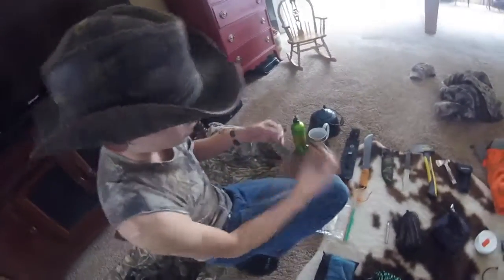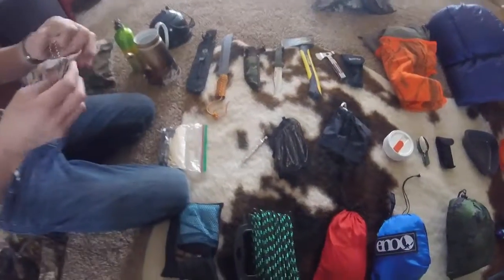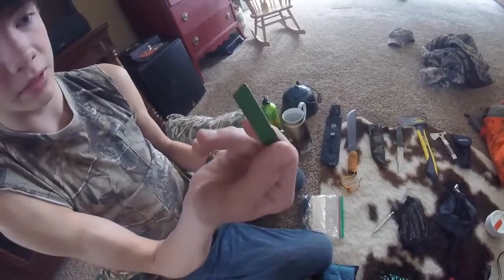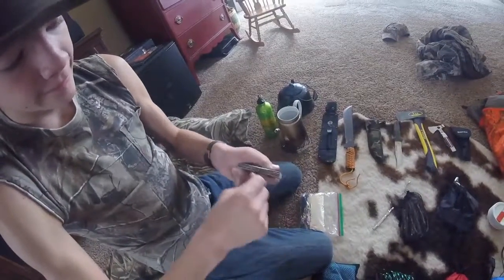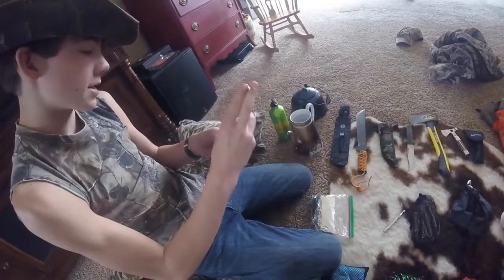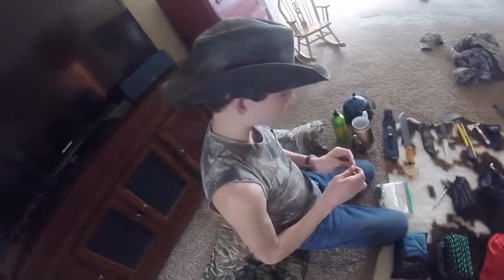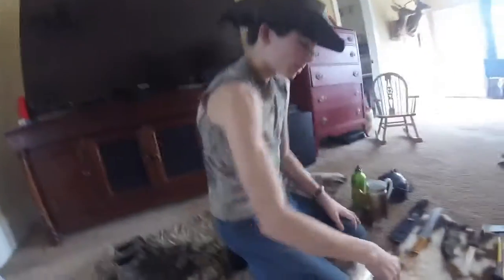This is a fire starter. All of this right here is my fire starting kit. This right here is probably my best fire starter. What you do is take this little serrated blade and scrape off some of that magnesium, then turn the blade over and that magnesium catches. I'm not that great with flint and steel quite yet, so I just try to set my sparks into dryer lint because it's very flammable and a lot of times it'll burn long enough to put your hay on top of. I've started about nine fires using flint and steel.